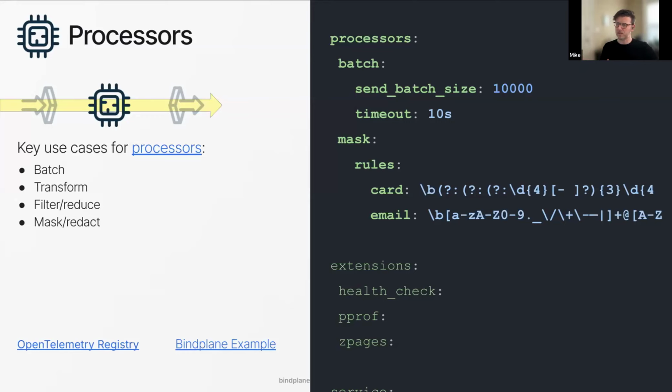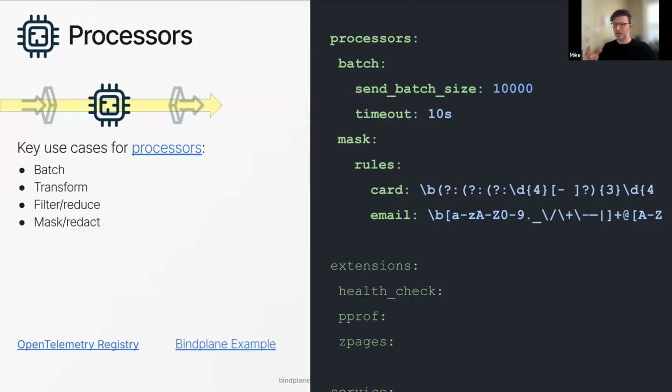Transformation buckets, this is where you may need to manipulate the structure of data to fit into a different format. That can all be done with processors. Filtering and reduction would be, we want to eliminate data, and this is the use case where you're thinking there are fields, there's information that is not useful for my analysis later on. The more you can reduce that with processors and eliminate data that's not needed, the better. Usually it ends up in reduced costs in a number of ways at the destination, but also there is a cost to sending what can be massive amounts of data from collector to collector.